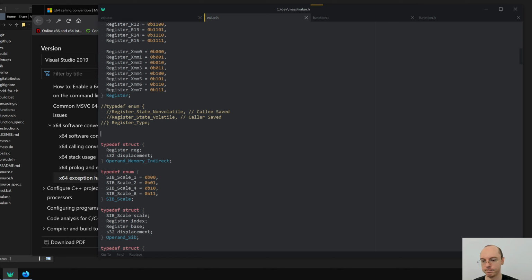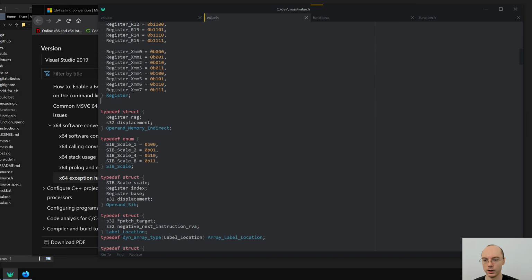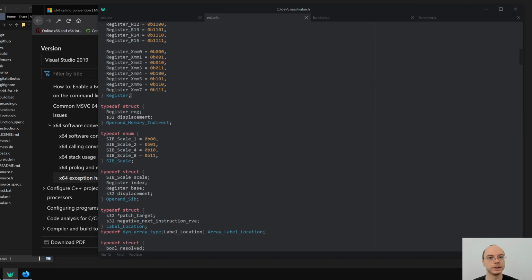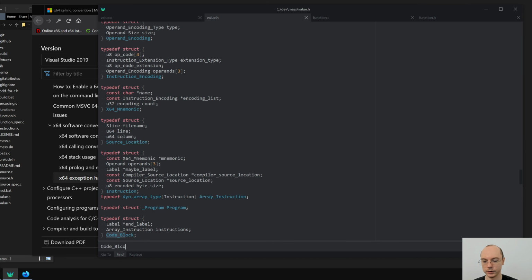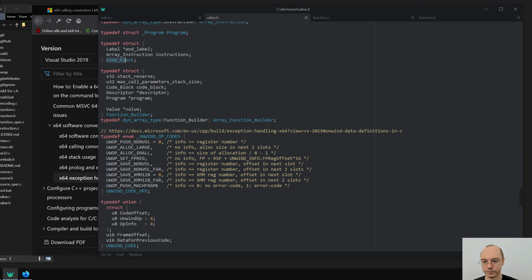Okay, then I guess we will not need to have any extra definitions for these things, and we will just need to track it. Okay, so let's go to code block, right?